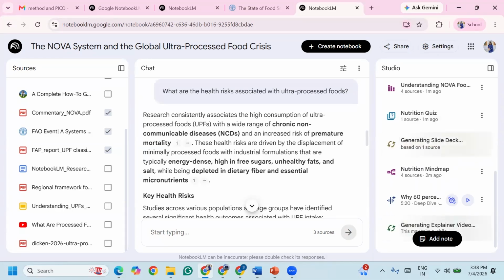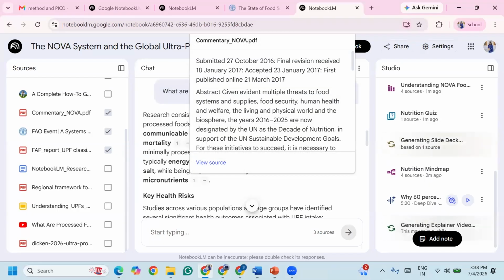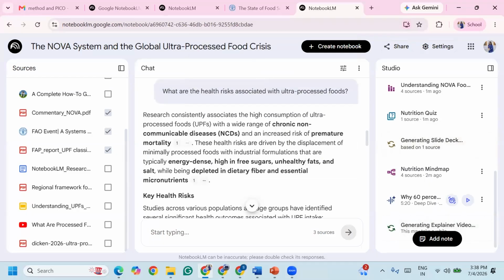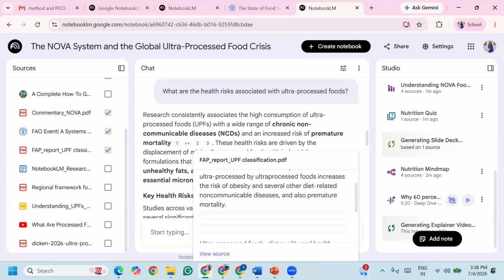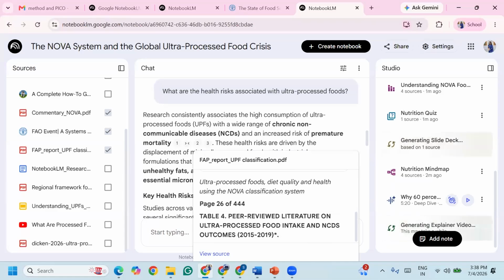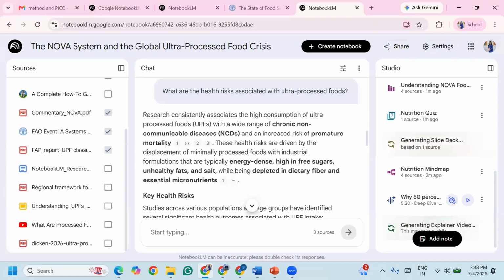So here you can see it has given me this answer, right? Now you can see this bubble out here, the 3 dots. So beautifully you can see it is giving the reference. So out of that 444 page document, on the 26th page, this information is being provided.